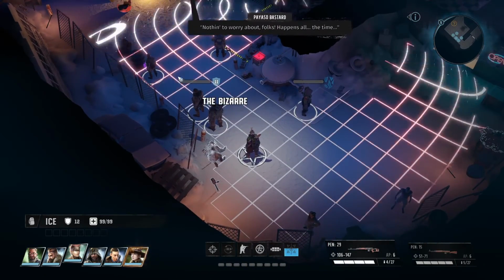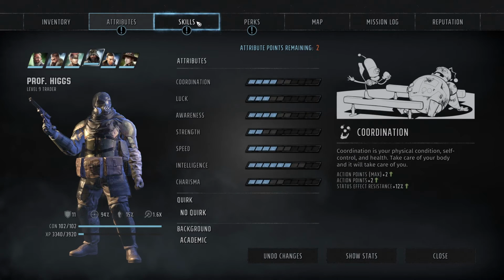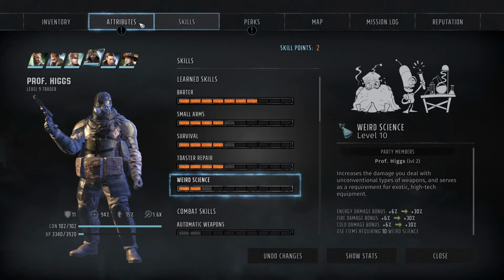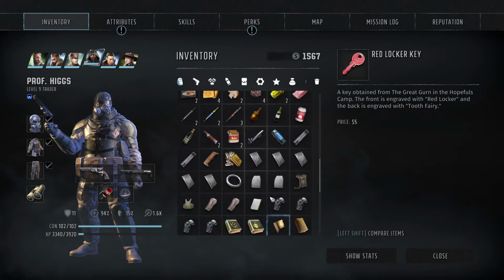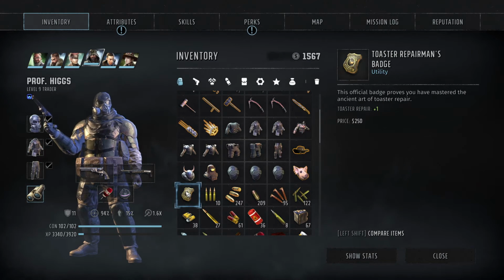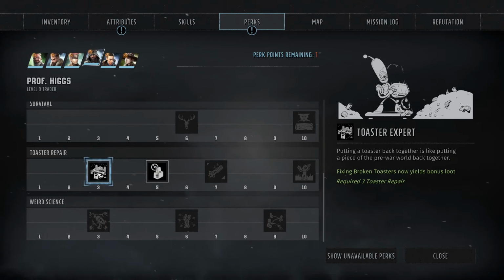We are done, and there's the level up. Lucia got a level up as well. Let's pick out the toaster skill right away. So we need 5. I can actually get 5 right away, but I don't need 5, I need 4. And then we just need to equip the toaster bonus item. Yeah, there it is. Toaster repair plus 1. Here you go, and then we can pick up the perk that will give us bonus loot from toasters.